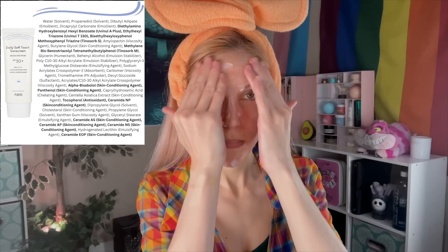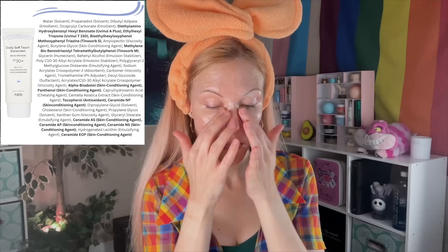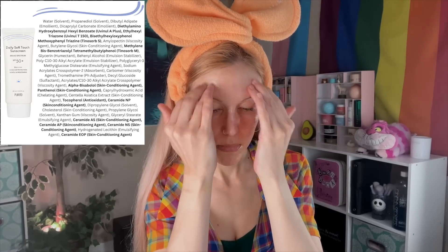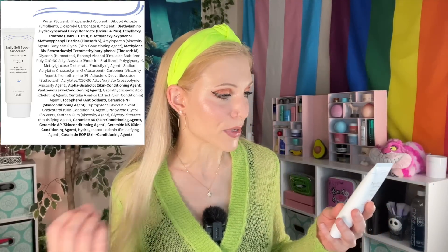From the first time I used it I felt like it was nice, though I do feel like sometimes there's a bit of repetition in Korean sunscreens — some of them aren't necessarily all that different from one to the next. But by that very same night, the first time I ever removed this, I noticed that my skin was healthier by the evening. I feel like this is a sunscreen that doesn't just protect my skin from UV rays, but also gives me additional skin benefits — and that's just not something I'm used to with sunscreens.